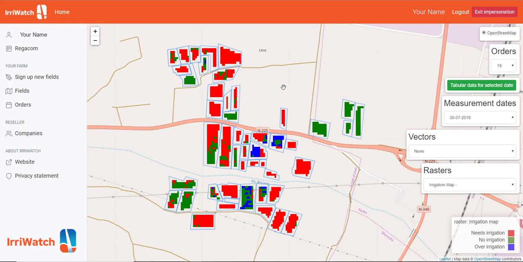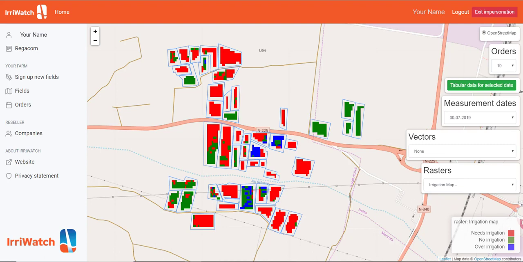You can see this also on the app that we provide you. But if you have more fields like here and you want to plan the work, so if you are the manager and you want to plan the irrigation of all these 40 different fields, then such an overview is very practical. Basically, you should start going to all the fields that are in red.